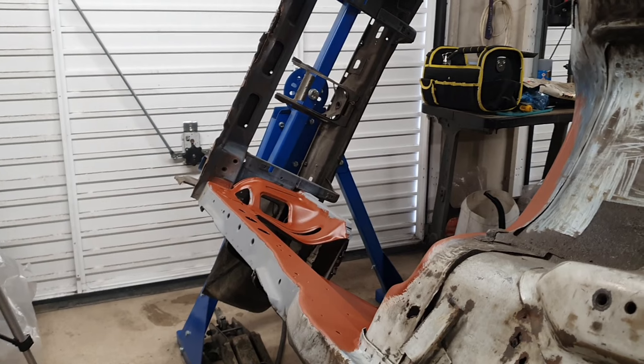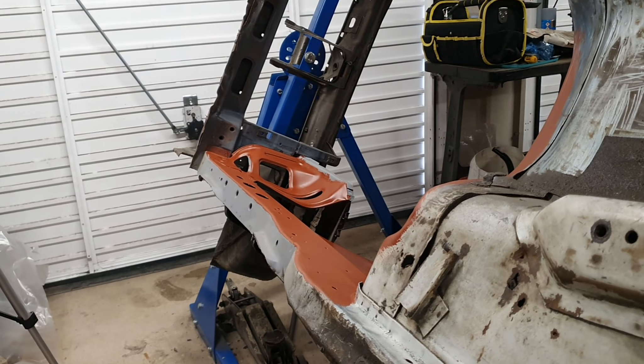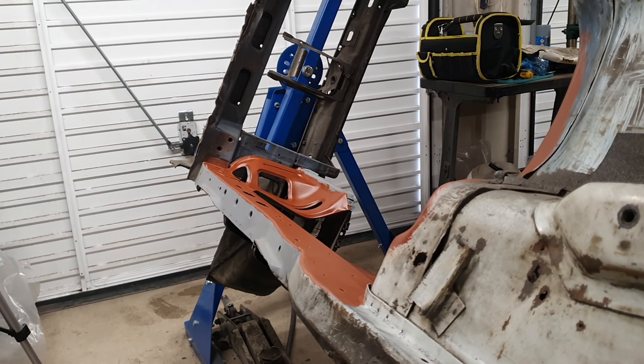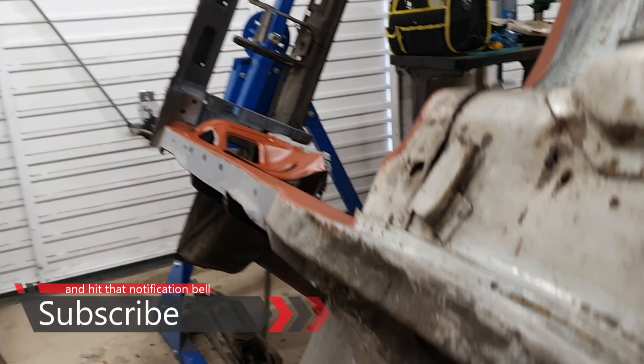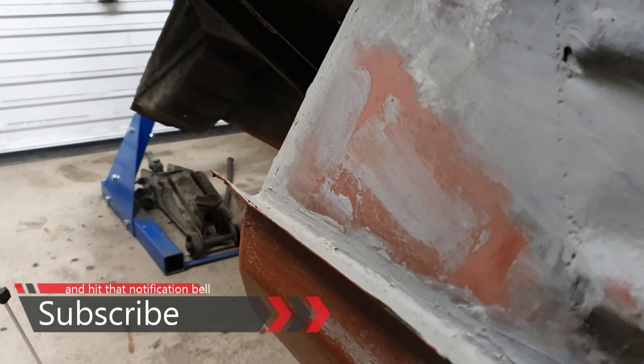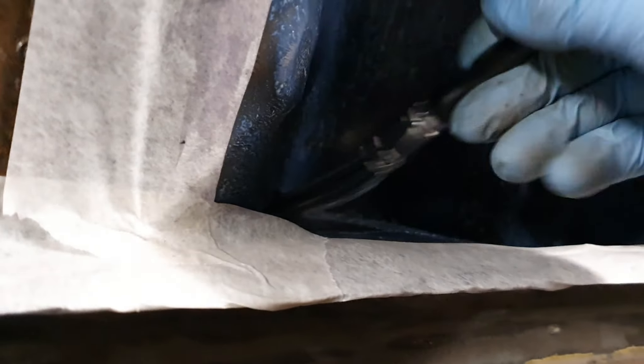I'm going to red oxide primer it, like I do with most of the car anyway. That's been sprayed first with some grey primer once it's been rubbed down and all those areas were finished, then just gone over with red oxide primer. Once the red oxide primer's been applied, I'll seam seal it. But I've not finished that area yet because it requires me to put this back into there. So once the cure rust has done its thing, I'll paint over this with the red oxide primer, and then that can be sealed up for years to come.